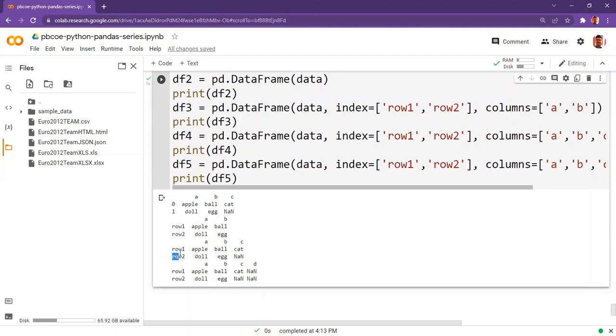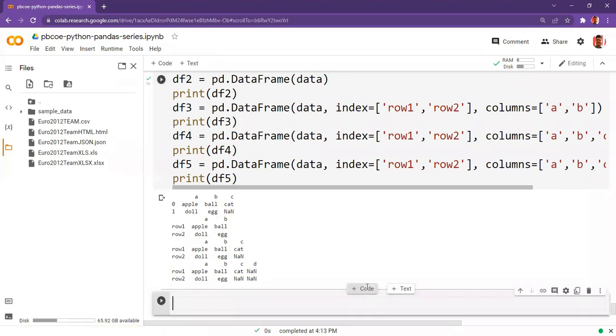Then the second time I am taking 3 columns, and the fourth time I am taking 4 columns. Now for 4 columns, as we are not providing the fourth value, it is showing me NaN. NaN means you have null values right there in place of those columns.